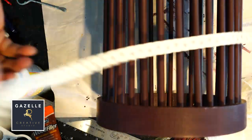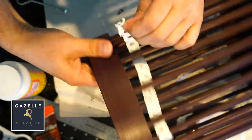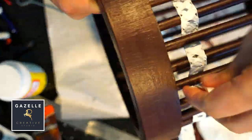After painting and giving it a coat of Mod Podge to this piece, it is time to weave it. I will be using this beautiful ribbon that has some small holes, which will help some light to go through. I will be applying it using hot glue.